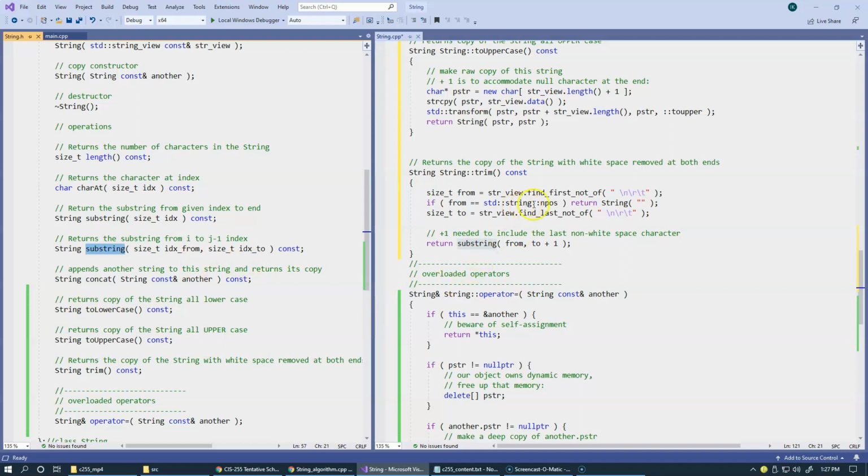So what we need to do is find where the beginning of the string is that does not have white spaces, right? So trim is to be able to trim the white spaces. So let's see. We have again this string view, and the string view, of course, holds a pointer to the string on top of which it builds its functionality.